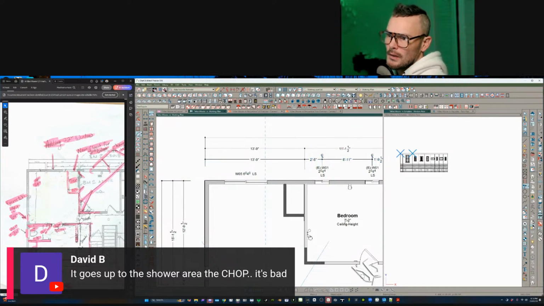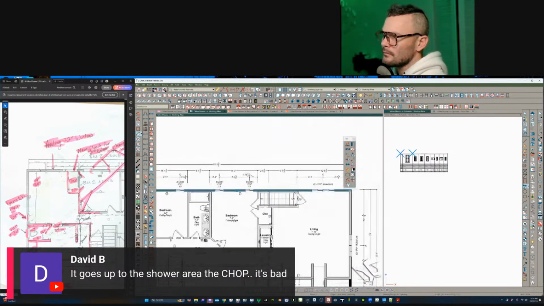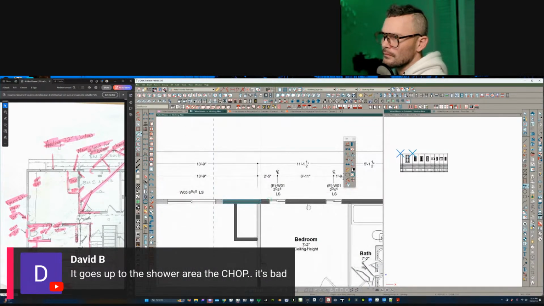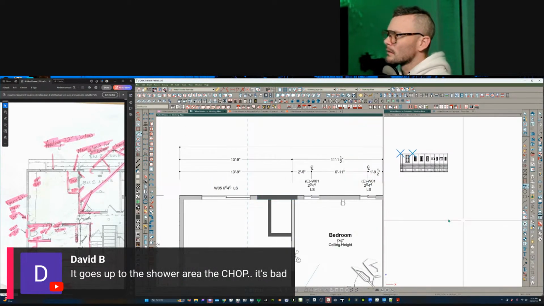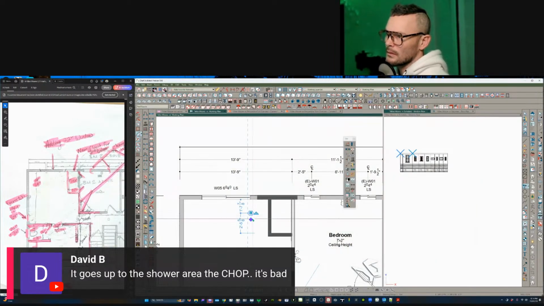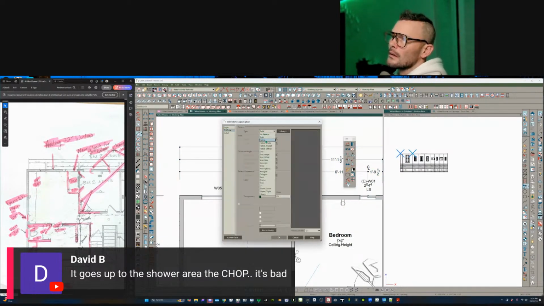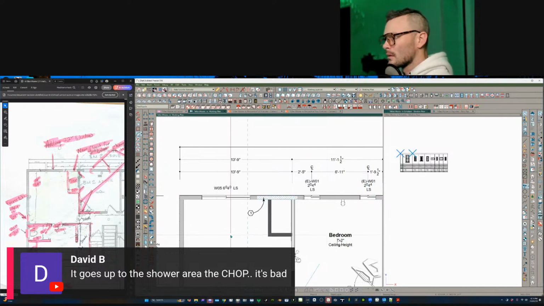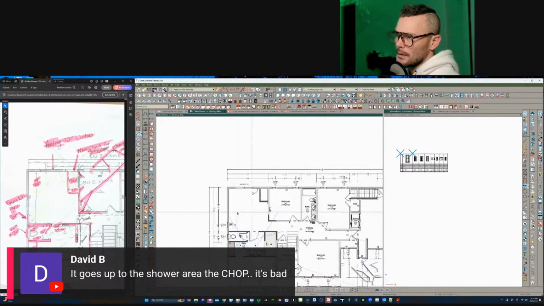And so we got a hatch going in here. Oops, wrong one. I want to do that for the downstairs ones too.